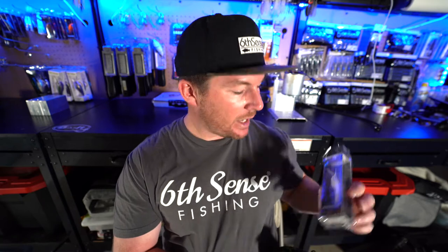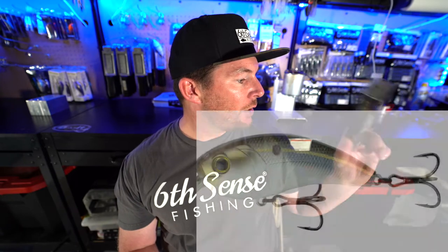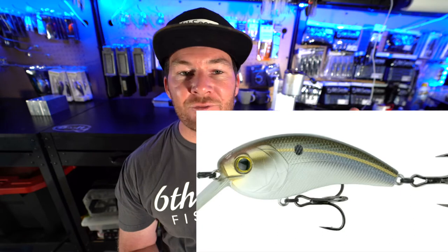Bait number three out of the Six Cents Sack — we have the Movement L7. This is going to be diving three to six feet. These things have crazy action on them — five-eighths ounce in the Threadfin Shad color. Another great Six Cents color. If you have shad in your lakes and you don't have a Threadfin Shad color bait, you need to get some because this color mimics shad perfectly. If those fish are up shallow eating shad, this is a great bait to have. I've had a day out at Lake Mead where I smashed them on one of these Movement baits.